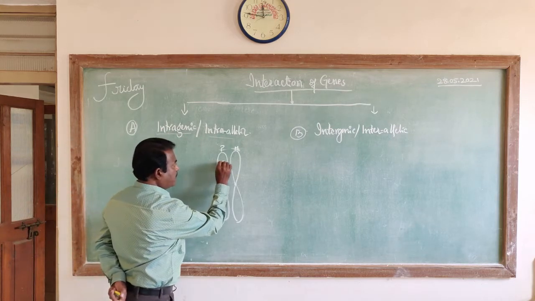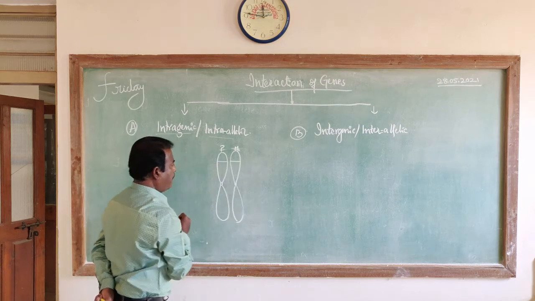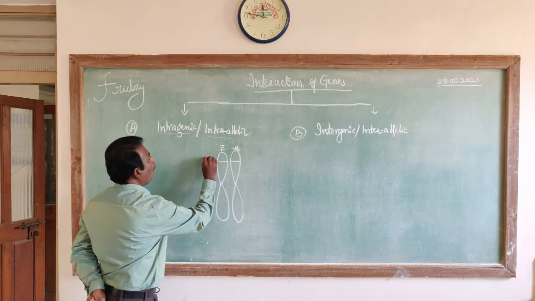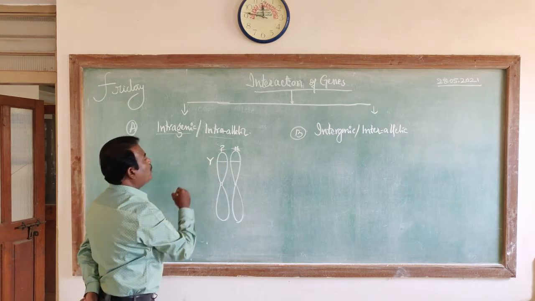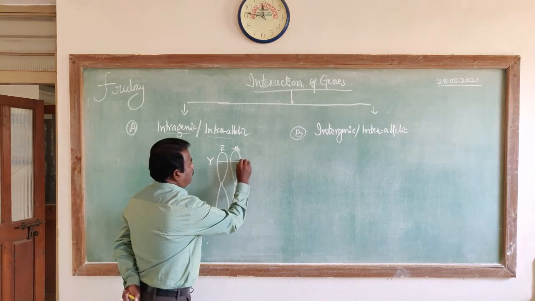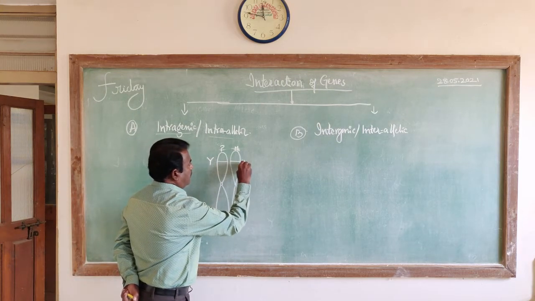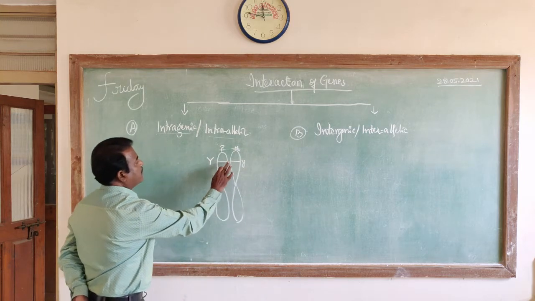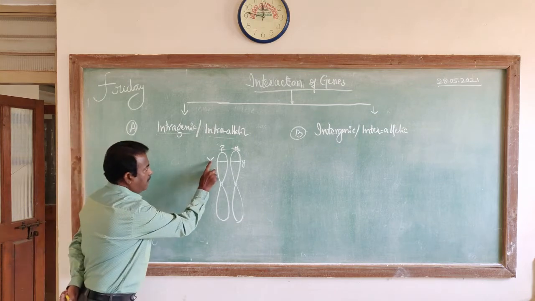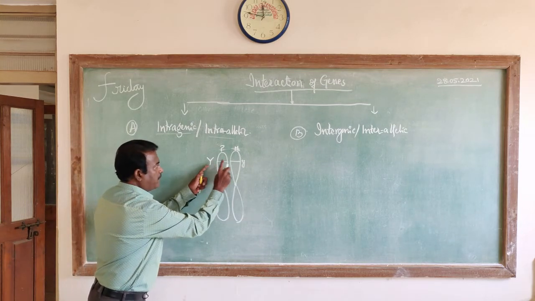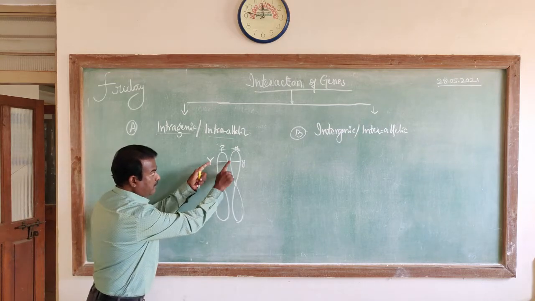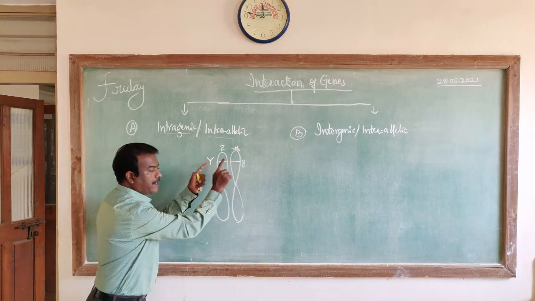Just we will take the same example what we considered previously, that is the color of the seed. Here if this is capital Y, dominant allele for expressing yellow color, then if recessive allele for expressing wrinkle color present on the same locus of the maternal chromosome, look at it. These two alleles, dominant and recessive allele for expressing color of the seed, are belonging to the same locus because their position is same on their respective paternal and maternal chromosome.